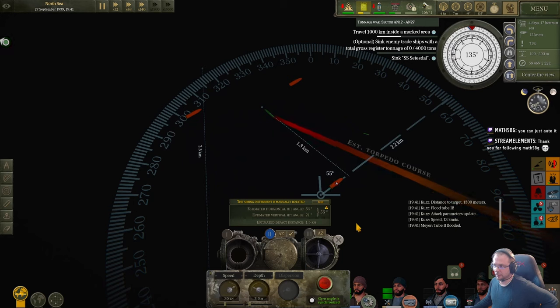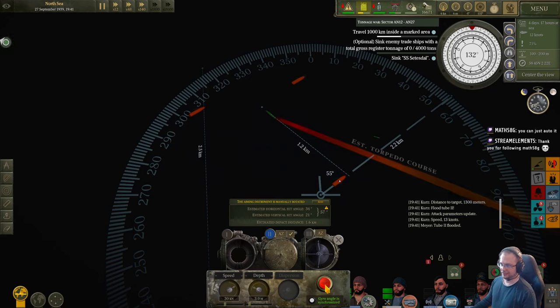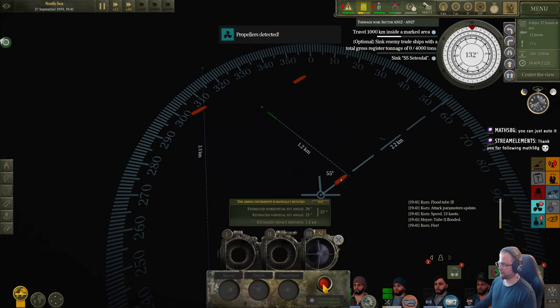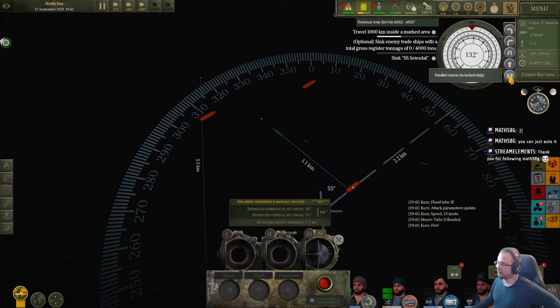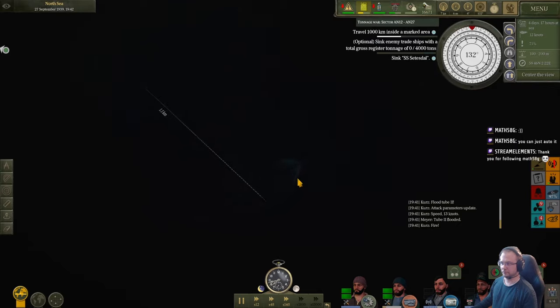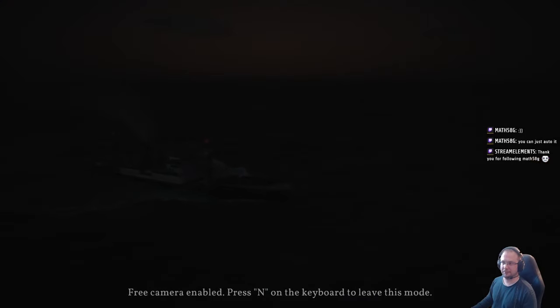We don't have too many tries on this. It's synchronized. Los! Now or never. You can adjust auto it. Yeah, I can adjust auto it, but it's not as fun. More drama this way. So what's in here? Okay, so we can order tight turns. Parallel course to locked ship. Problem is, this might be a dud.